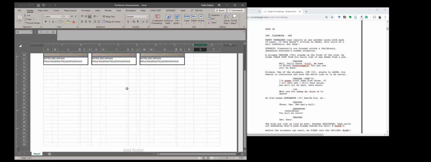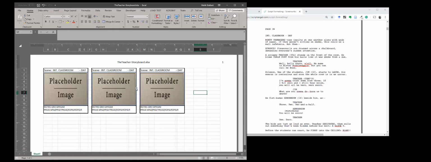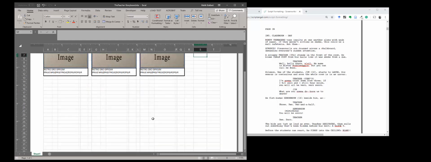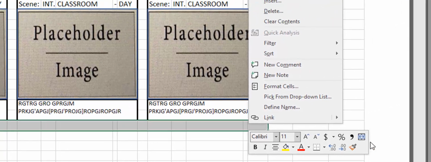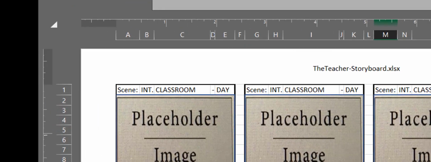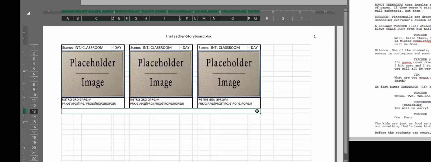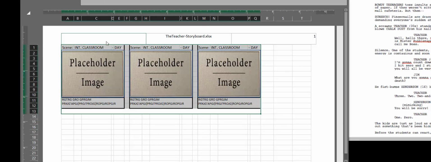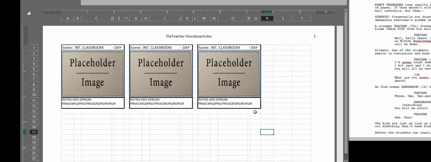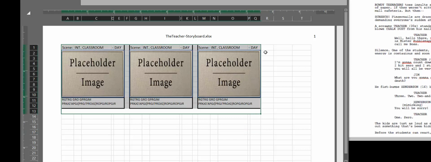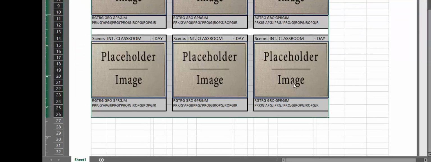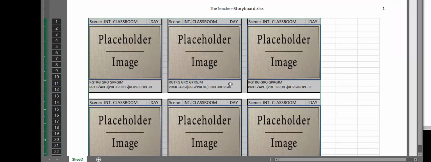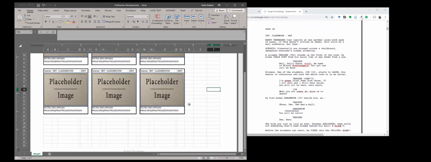So now what I want to do is make another copy of this down here. So I'm going to highlight all of this down here, right click, and merge it. Now I'm going to drag from this bottom one all the way up here at the top, left clicking and dragging till all of this is encapsulated. And then I'm going to go to this little green dot right there and drag it down one, and now I get a complete new copy of everything that I did there. And basically now I have the template for my storyboard.